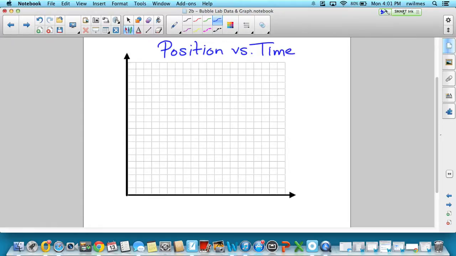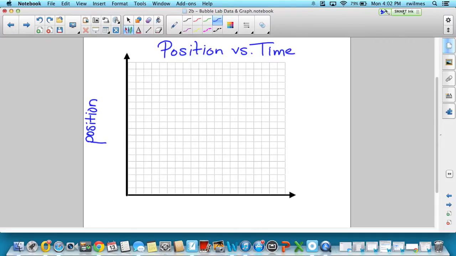Awesome. Every graph has to have a title on the top of it so we know what we're looking at. All right. Second thing we have to do before we can begin doing anything, we have to label the axis. Right here in blue, this is the vertical axis. Right down here in red is the horizontal axis. Because we are looking at position versus time, we're going to label the vertical axis position. Go ahead and write position up the side of the vertical axis.